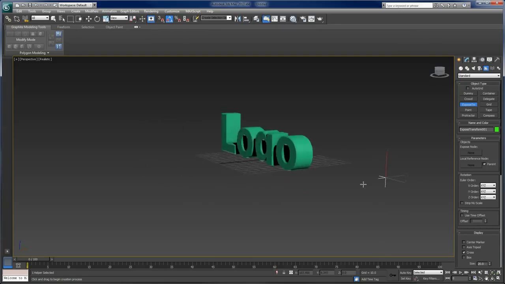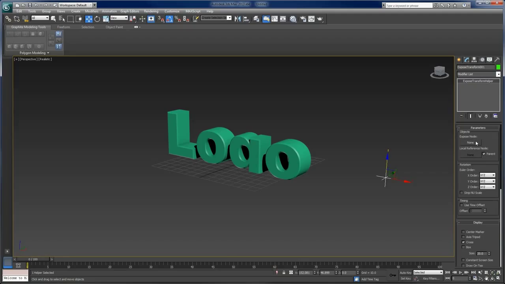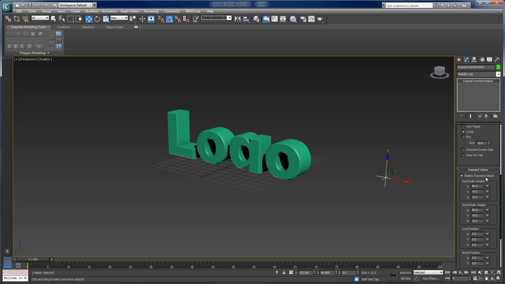And if we go to Modify, I can say, okay, which node do I want to expose? I want to expose the text logo object. Down here, you're going to see exposed values for the text logo object.